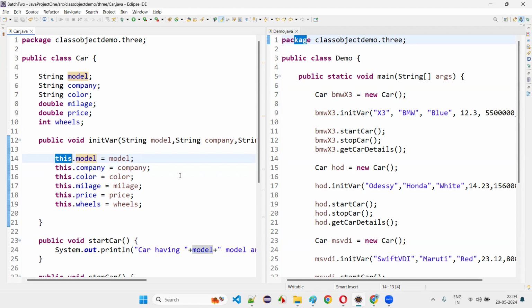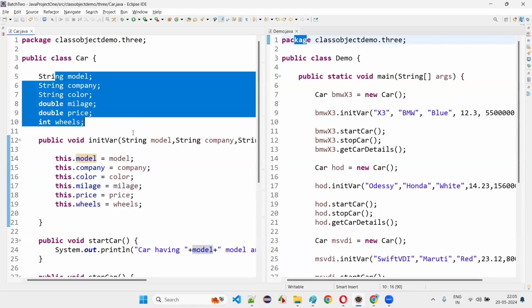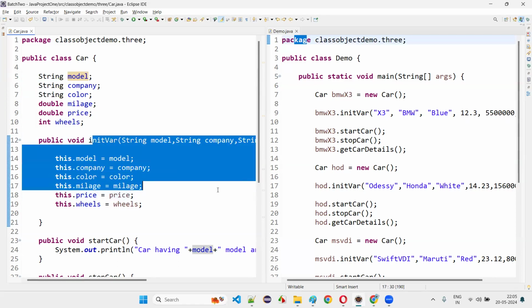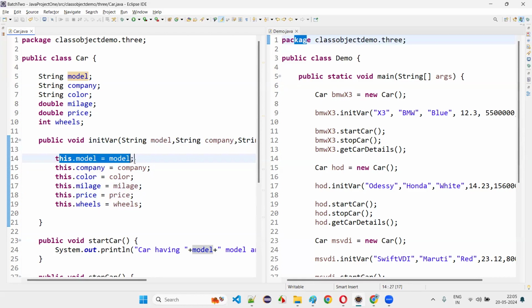Another advantage you get is you are differentiating the class variables from the method parameters when both have the same name. That's the main purpose of this keyword. But some people will use this keyword irrespective of whether any parameter names have the same name as the class variables. That is also there, but it is especially useful when you have the same class variable and method parameter names. For improving the readability, you can separate the class variables from the method parameters, without compromising the readability of the method parameters. That's the purpose. Everyone clear?